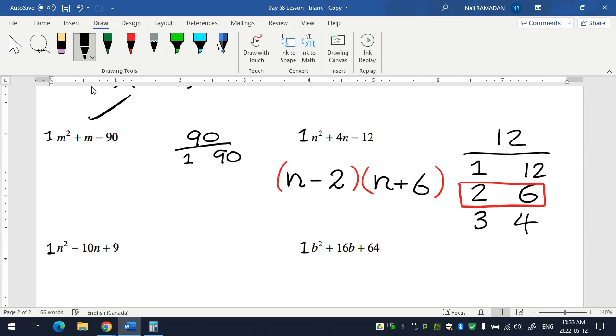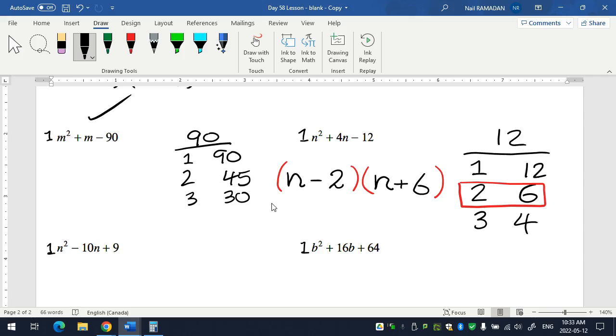Do you think 90 divides 2? Basically, I'm asking you, is 90 an even or an odd number? All numbers ending in 0 are even. 10, 20, 30, 40, 50, 60. So this divides 2. 2 times what gives you 90? 45. Do you think 90 divides 3? Of course. 9 divides 3, 90 divides 3. 3 30s.